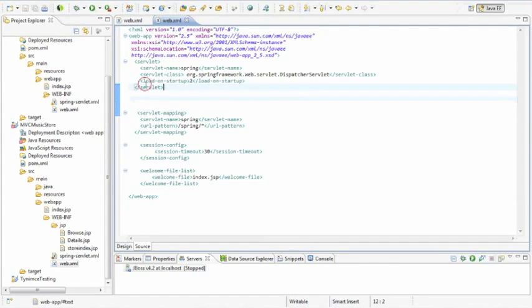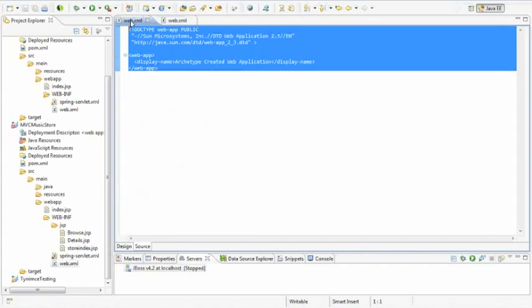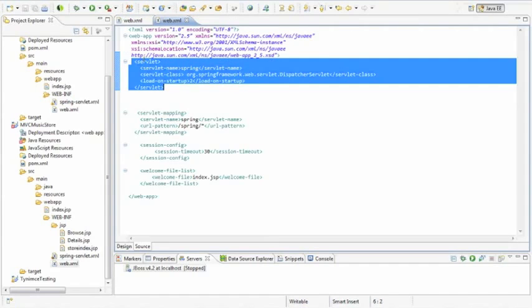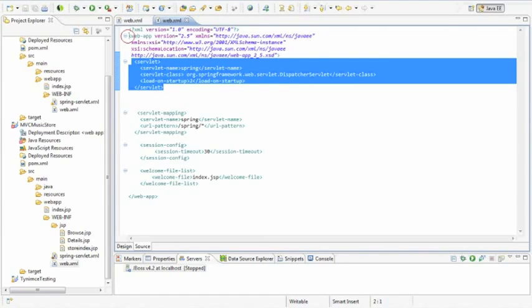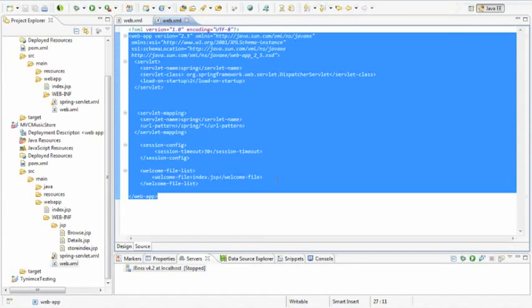Servlet, I think this one we have already, but this placement, no. I think from webapp, right? Webapp, from here to here we have to change it. We have to put everything.